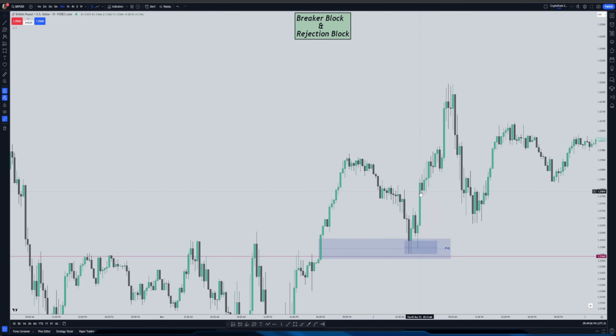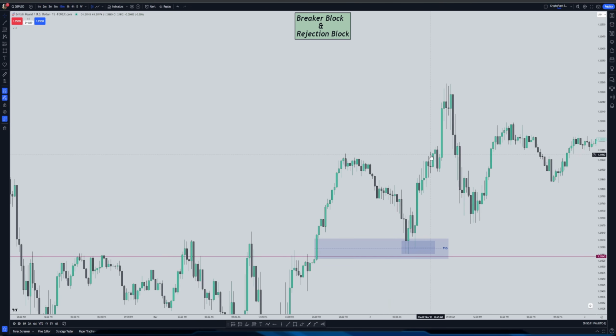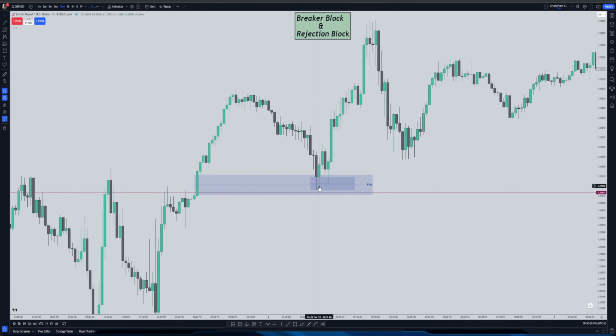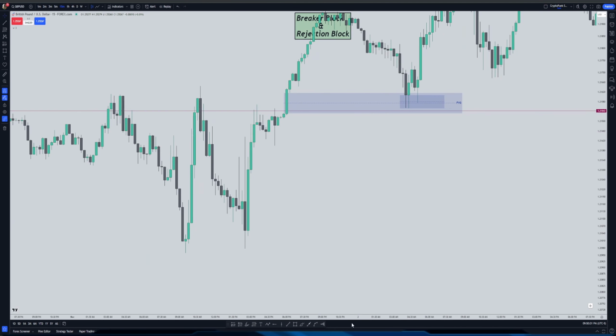So in this case, maybe this closing can be your entry, or this fair value gap can be your entry. When price came to the fair value gap, you can enter and then go up for a buy side liquidity run, or whatever liquidity you can see on your left, or you are following a risk to reward, you can target like that. So yes, this is a bullish rejection block. Now this rejection block is not a very good example, I'm sorry about that, but I don't really want to make the video too long.